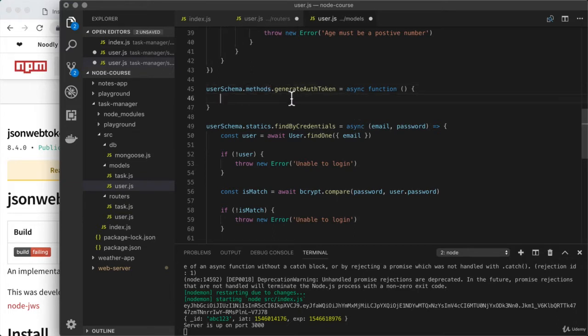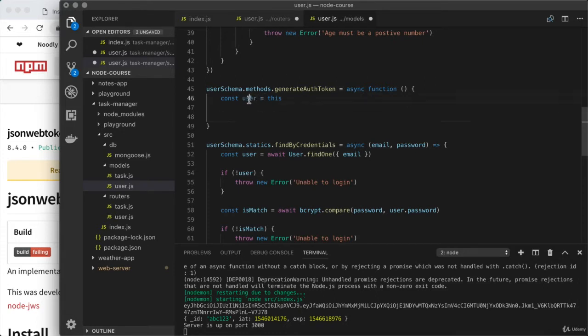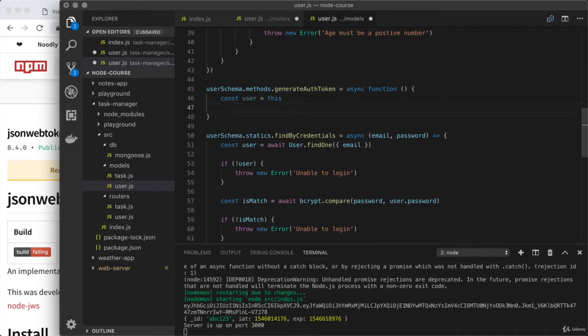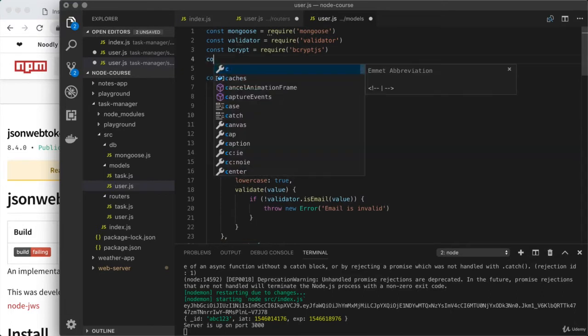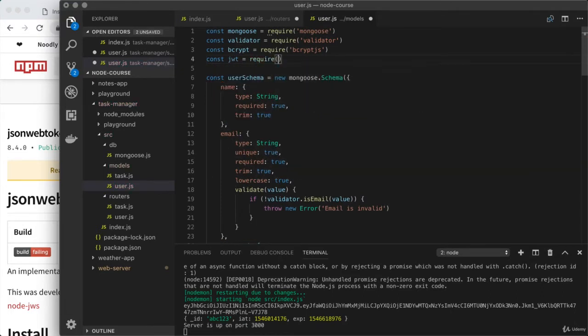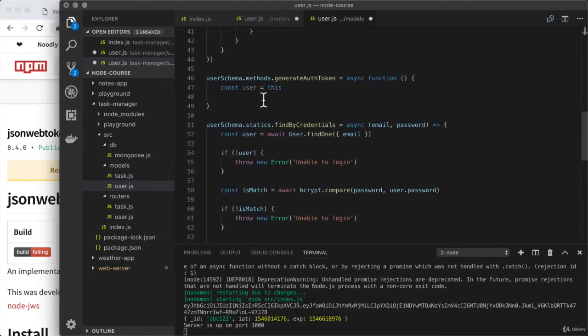We're calling this on a specific user, and we get access to that user via this, much like we did for our middleware function. So const user equals this is a good way to get started, allowing us to access user instead of this. This line is not necessary, it just makes life a little bit easier. And the next thing we're going to do is generate a JWT using jwt.sign. So up top, let's go ahead and load this in first. A new const jwt, which gets its value from requiring jsonwebtoken. Now, once we have the require call in place, we can actually use the method down below.